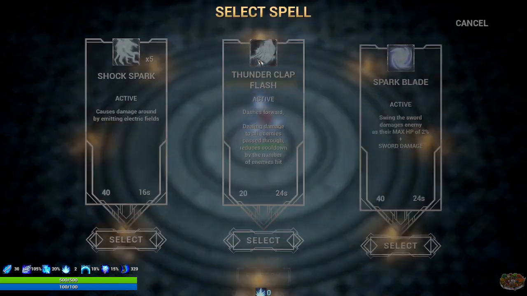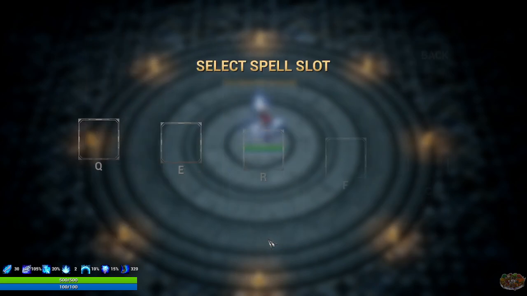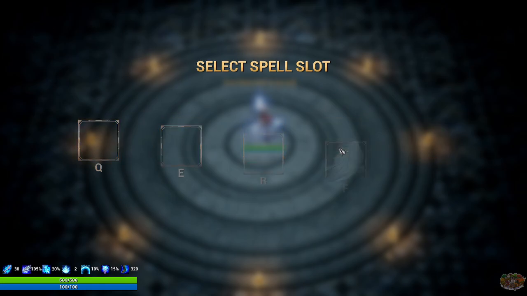Press spacebar to get spell. Shock spark, times 5, active, causes damage around by emitting electrical fields. Thunder clap flash dashes forward, dealing damage to enemies you pass through, and reduces cooldown by the number of enemies hit. Any sword damages enemies at their max HP, 2% plus sword damage. Let's spell slot. Let's go with a dash. So we're going to go with F.